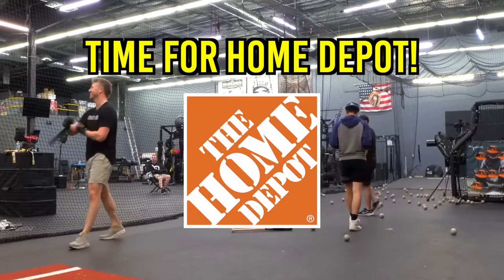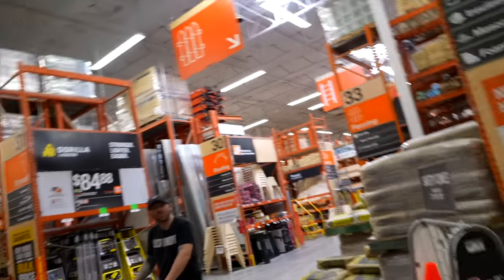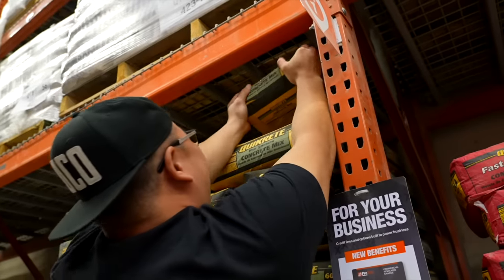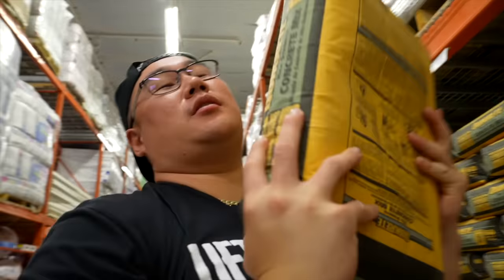Time to go to Home Depot! All right, where are we going then? We're going to get concrete? Concrete, right. Yeah, quick crete is usually my move. Quick what? Quickcrete. Cool, whip. Is that the fine quickcrete? I don't need fine. I just need high strength. This is a high strength quickcrete.